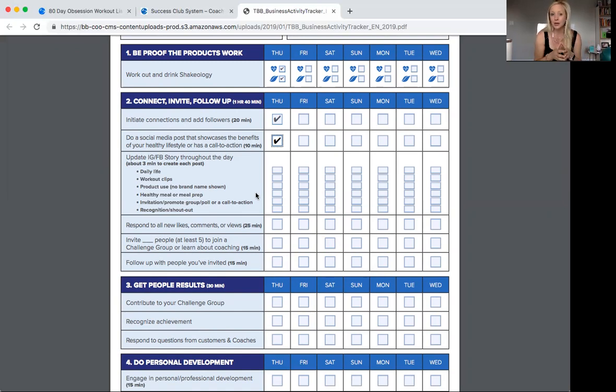You connected with your coach, whether that coach is me or one of the other leaders on this team. You connected with your coach probably not because of the workout program that they were doing, probably not because of that shake they were drinking. You connected with them for something else. So make sure when you are sharing in your stories that you are sharing your day-to-day life. That is the stuff that people connect with. That's the stuff that people like to watch and see and to learn and to find out more about you. So make sure that you're sharing about your daily life.